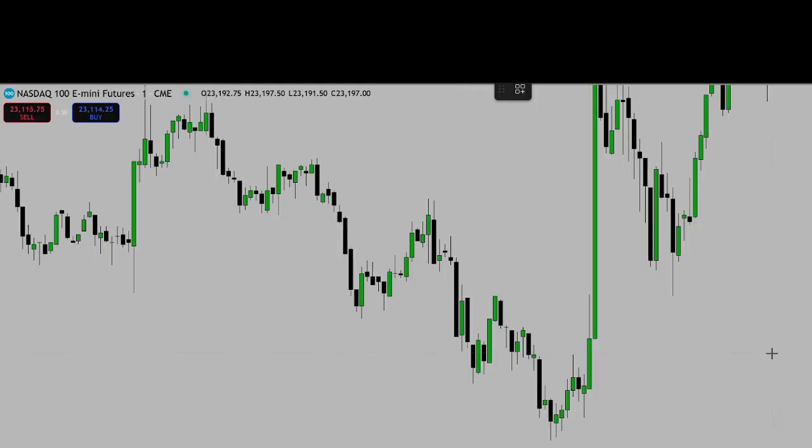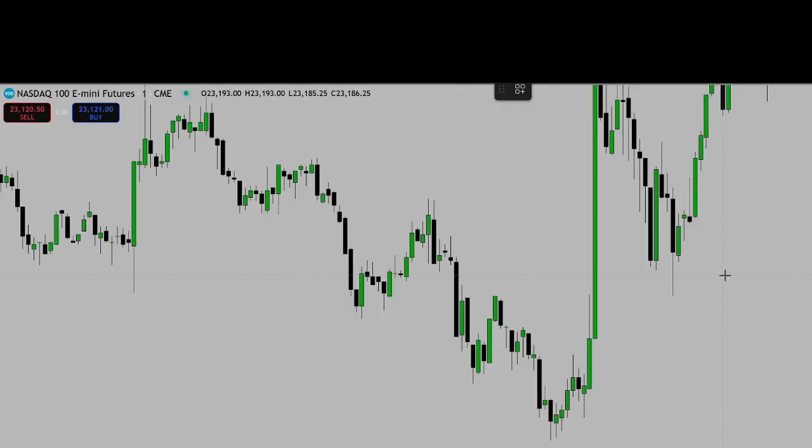Step number one, and probably the most important, is to locate a kill zone. ICT stresses the importance of time, and for a specific reason. Time over price always. Now, some of you guys may have seen my previous tweets and Telegram posts speaking about topics covering time. I'm not going to be diving into that right now, but this is exactly what I'm referring to. Time plays a very important role inside of the charts. So let's get into this.